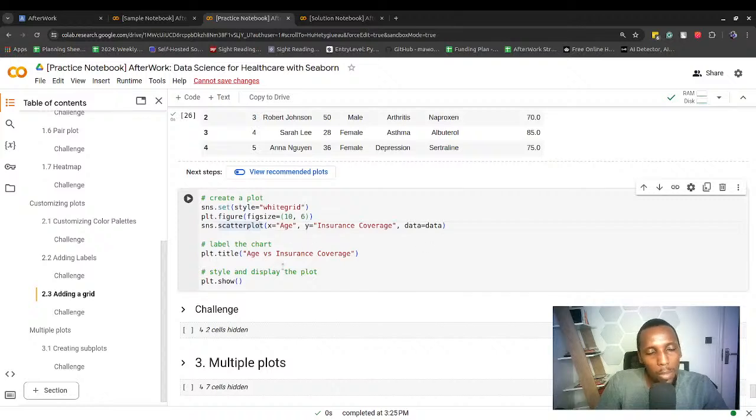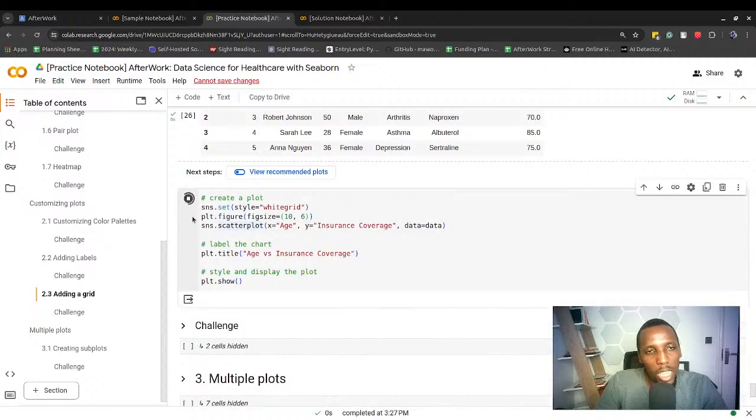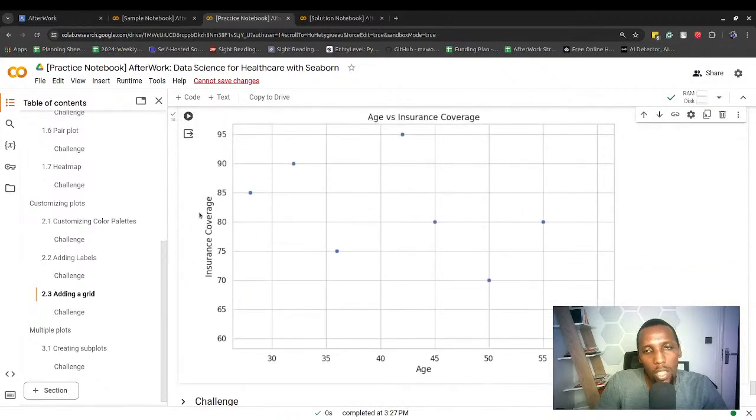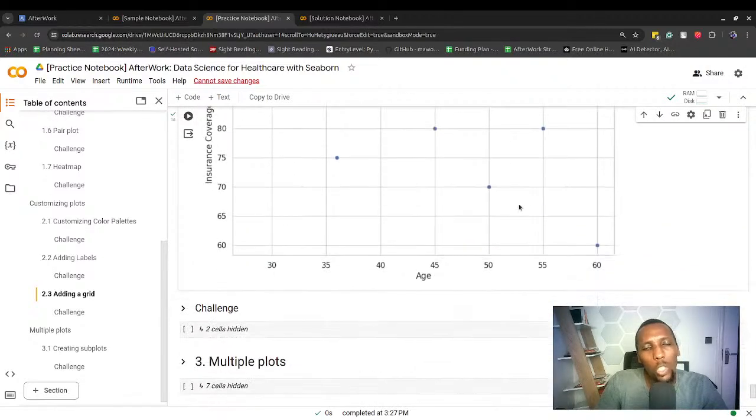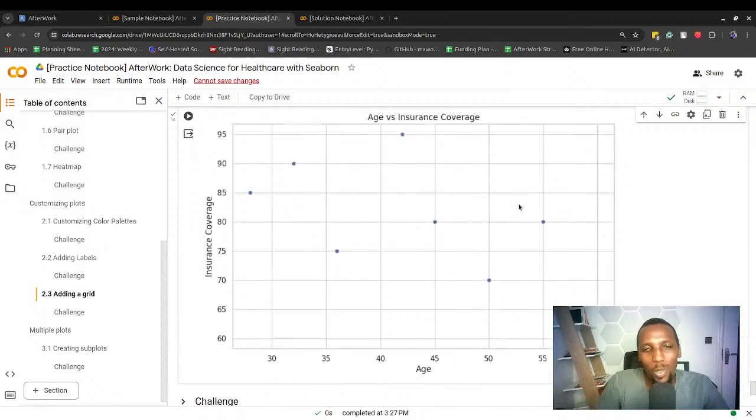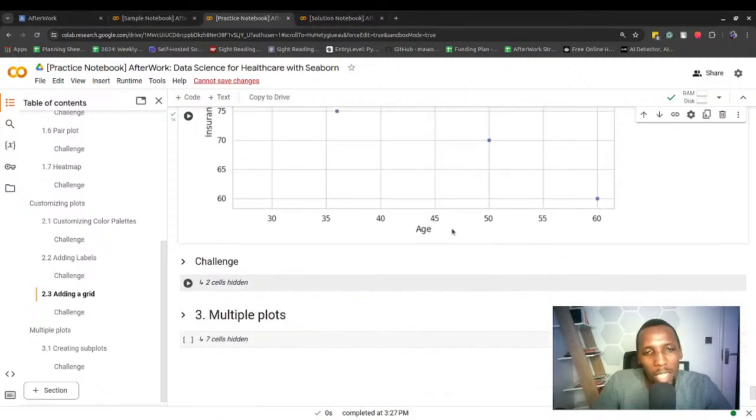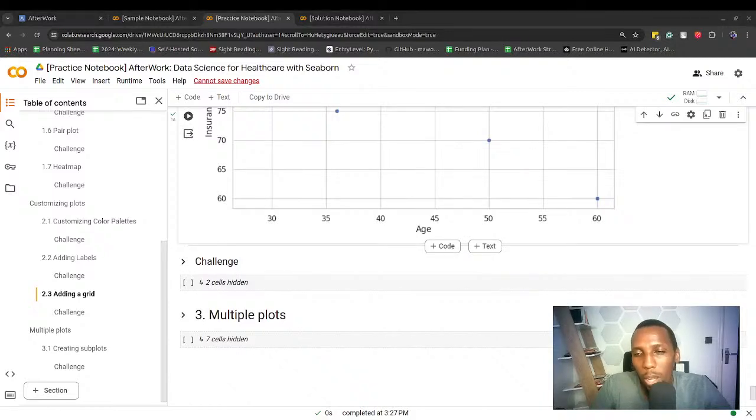The rest is just something that we've done before, creating a scatter plot. We've already done the previous one. So this is our scatter plot, and we can also add annotations. If you would want to add annotations, you could also consider Matplotlib. You saw the course on Matplotlib, we go through annotations. That's the data visualization for healthcare with Matplotlib course. Right, pause the video and then work on the challenge.